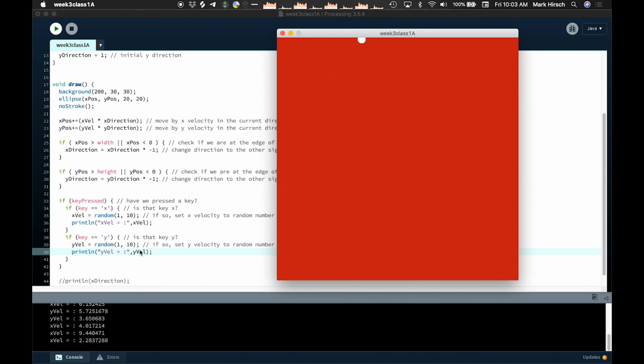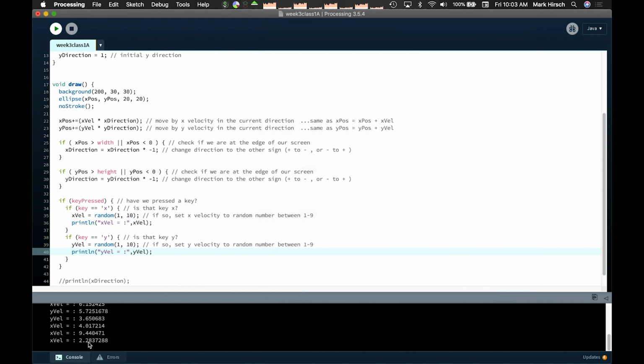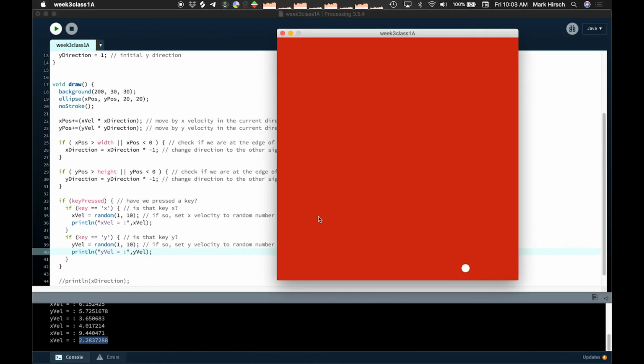That's because our frame rate's moving so fast, 60 frames per second, that technically when I hit that key, it must have been held down for at least a couple of those frames. So it did it a few times, but the effect is fine for us because we're just going to end up using whatever the last one of these is. Bring back the sketch here.